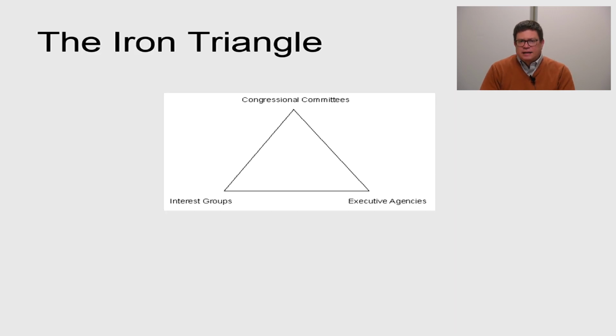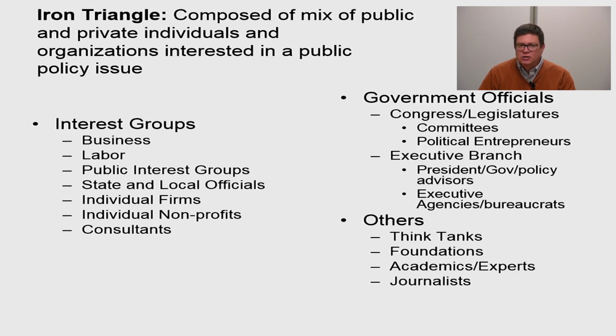So here's your classic example of a textbook iron triangle. The iron triangle basically is 3 points that work together. You have congressional committees, which are people who make the decision making. You have executive agencies, which function in the same capacity as those congressional committees on the same policy issues. And then you have interest groups that are interested in government public policy in relationship to whatever is at issue in that congressional committee and those executive agencies. Those 3 different entities work together to create public policy and the ongoing execution and implementation of public policy at either the national or the state level.